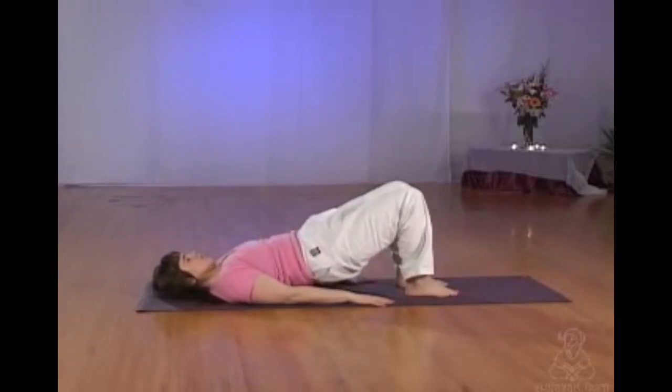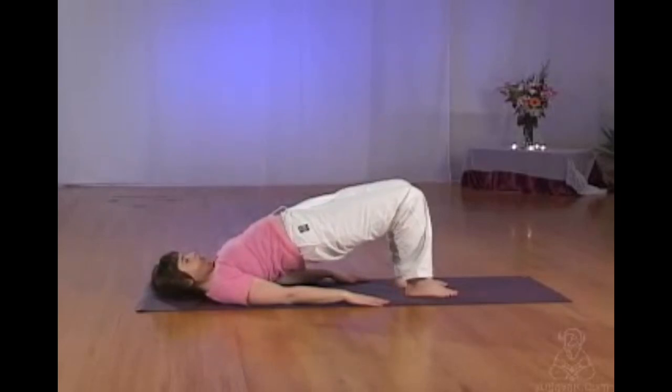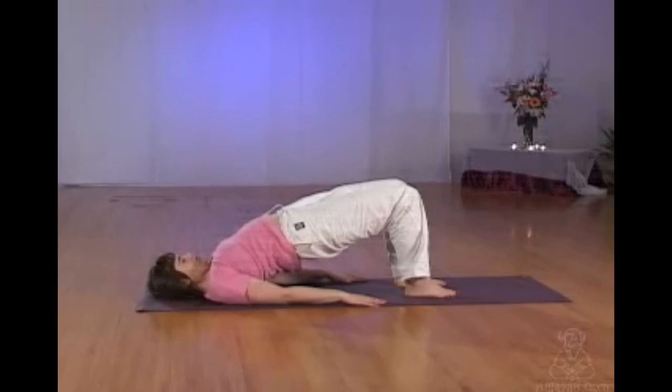Gently starting to roll yourself into spinal lift. So your knees should be right above your heels. Make sure your toes aren't turning outwards or turning inwards. Your toes should all be parallel, pointing towards the end of the mat. Breathing into your spine, keeping that neck nice and long, and only rolling as high as is comfortable.